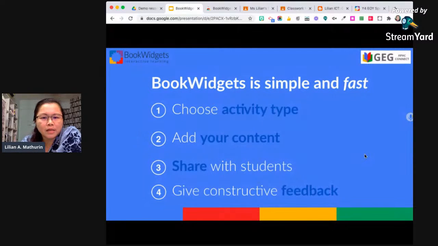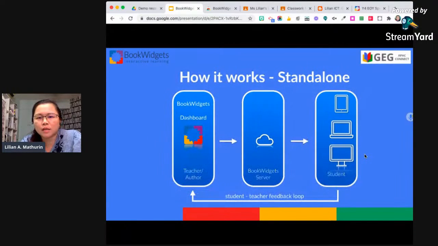It's as simple and fast as choosing an activity type, or we call it a widget, adding your content, sharing with your students, and giving constructive feedback. How it works, it could be a standalone, that means from the book widgets dashboard itself straight to your students' device.